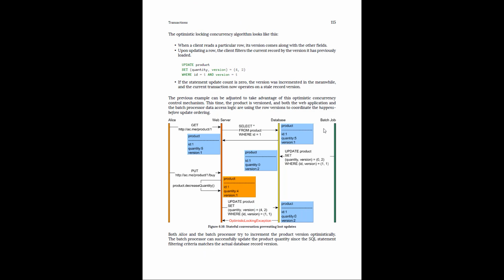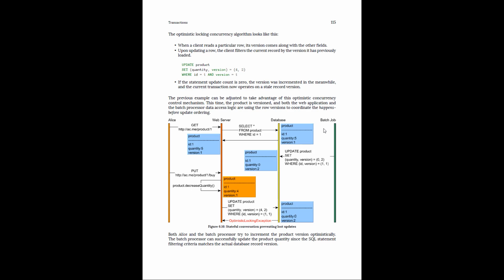To fix this application-level lost update anomaly, we can no longer rely on database isolation levels, like serializability, because the logical transaction spans multiple database transactions. However, application-level transaction anomalies require an application-level concurrency control mechanism, like optimistic locking. There are two things we need to do to prevent this phenomenon.